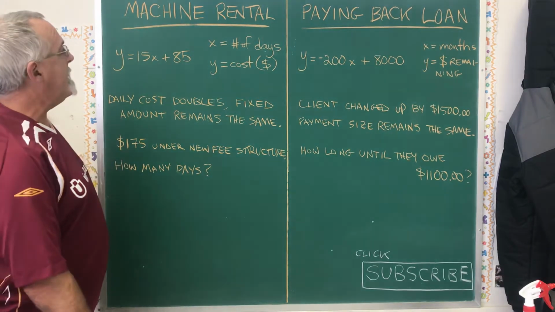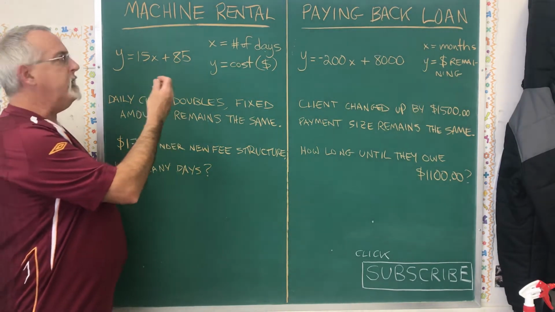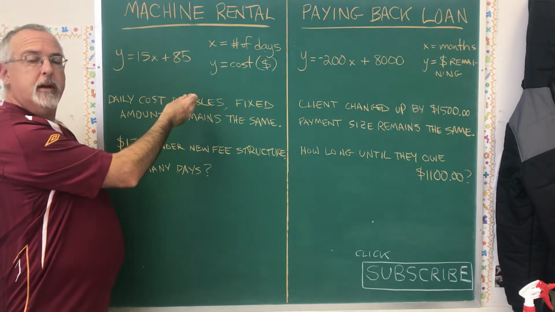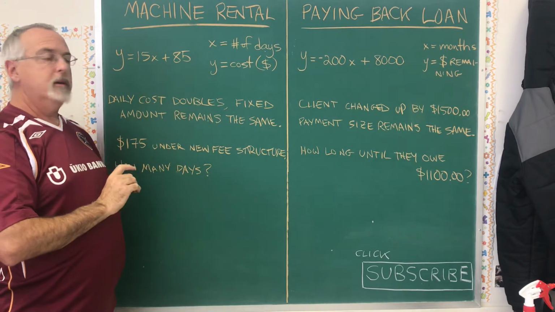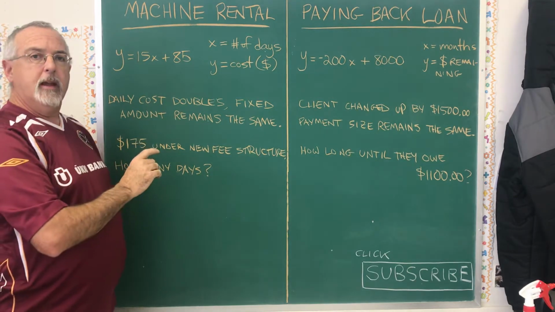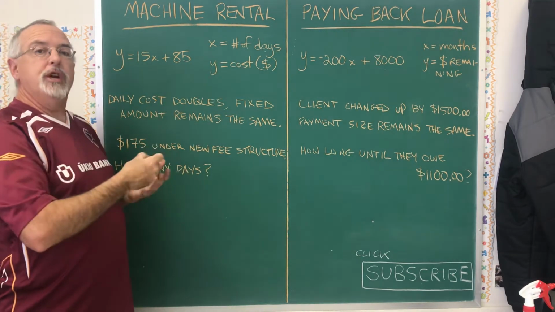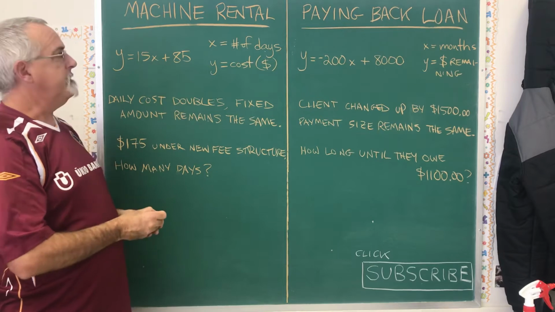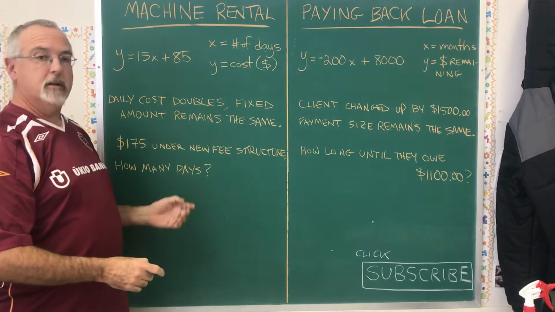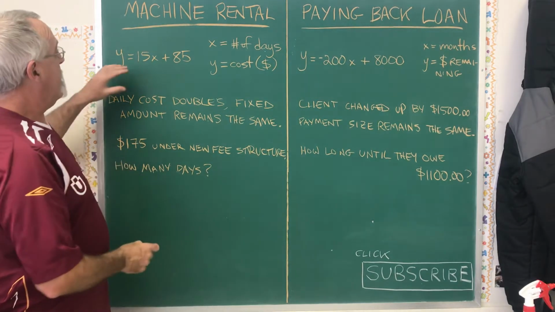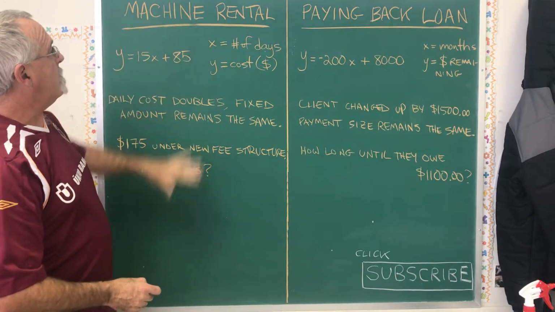Today's daily dose of math involves being given a linear situation and then being asked to change one of the parameters of that linear function and then use the new changed function to answer a question. The biggest challenge for me was trying to fit two examples on this chalkboard at once. Let's just look at the one on the left for now.